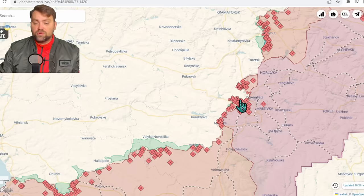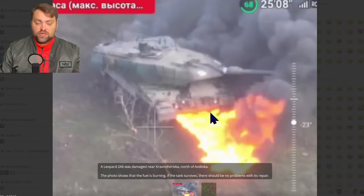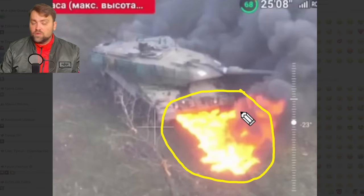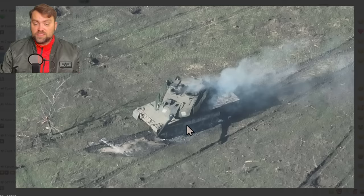Unfortunately Ukraine now sends more reinforcements which should have been used for the southern advancement. Plus, Leopard tanks were spotted in this area. Not far away from Krasnohorivka, Russia was able to hit a Ukrainian Leopard 2A6. Even though it caught fire, the tank wasn't destroyed but was damaged — the fuel leaked to the ground and ignited. The crew successfully left the machine and they are okay. From a different perspective of the same tank, after the fire is over, you may see smoke coming from the turret, so probably there is some internal damage. But from the outside it's pretty much okay and could be evacuated.